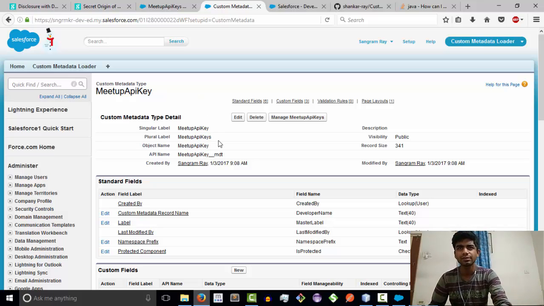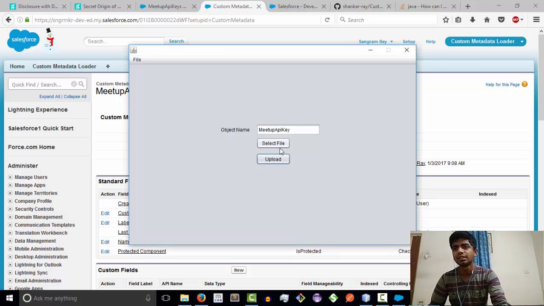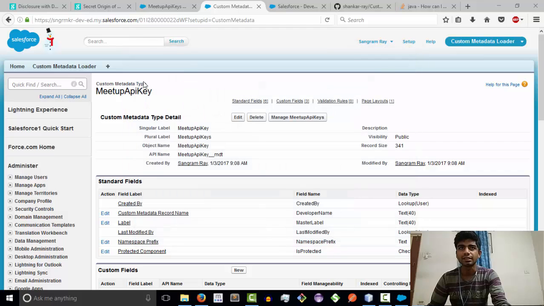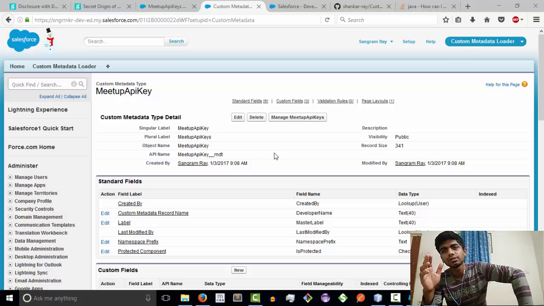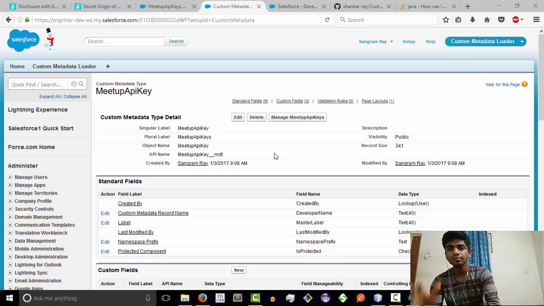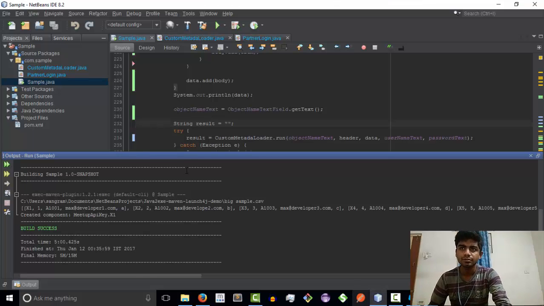So this is just to give you a little taste. The tool is fairly simple. It's not that something big is going on. Many things still have to be done. This has to be a drop down, and maybe this UI would change. So here is the quick demo, and I will be uploading this source code to GitHub. It will be open source, and those who want to contribute can do so. I will explain the project structure and everything. So let's jump into that.